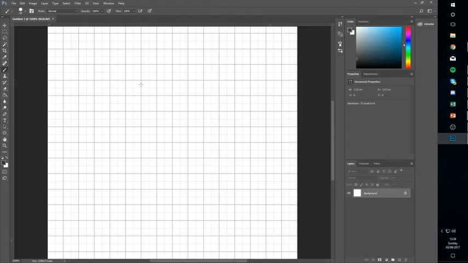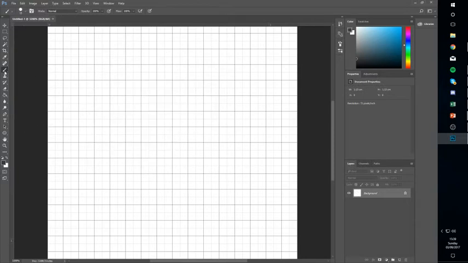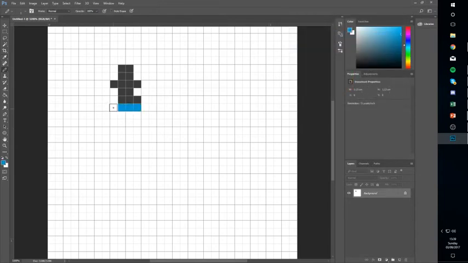We could, if we wanted to, use the brush tool. I'm not going to use the brush tool, but we could if we wanted to. The reason being is it's circular and I want to use squares. So what I like to do is click and hold on here and click Pencil, and you've got a square pencil tool there. So you can actually go in and fill in the lines that you want to fill in there, like that. And obviously, change the color down here to whatever you want. And yeah, there we go. That is how to set it up.